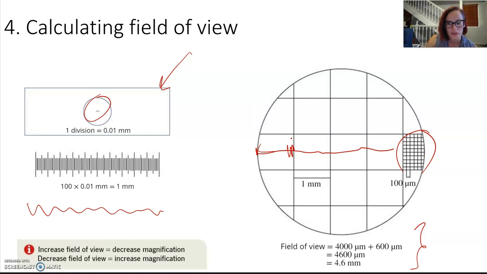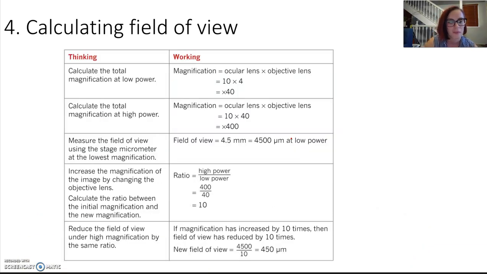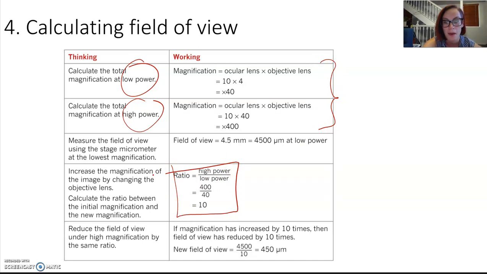As we increase the field of view, as we get the field of view bigger, we're actually decreasing magnification. So you're moving further away from the slide, and the opposite is true, obviously. So when we come to doing some calculations, this is straight out of your Pearson. This is some useful information. I'm just going to walk through the steps really quickly. You can have a look at this later on. Firstly, we need to find the magnification at the low power using that skill we talked about before, and then at the high power. Once we have those two, what we do is we find the ratio between the high power and the low power. That ratio in this particular case is 10, and that's going to come back to haunt us later on.